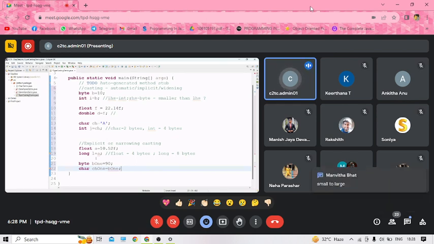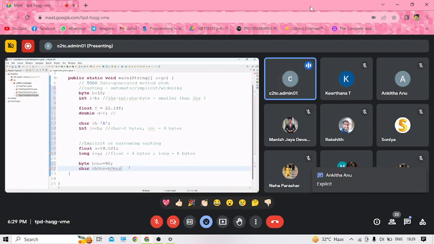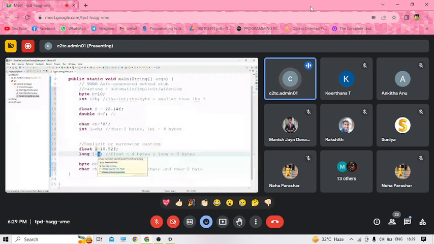Here byte is going to be a 1 byte variable, and character is going to be a 2 byte variable. Even though you are trying to do a smaller to larger, it is throwing me an error because the type of input is different. So whenever you are trying to do such things, and it is not automatically fitting, how will you do it? Before this float is stored in long, you convert this float to long. Before this byte, you convert your right hand side as per the left hand side.